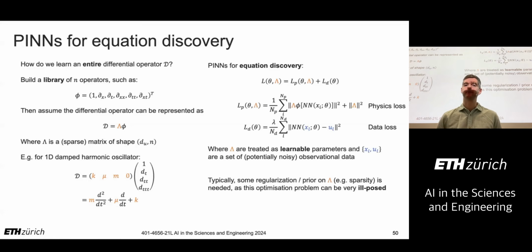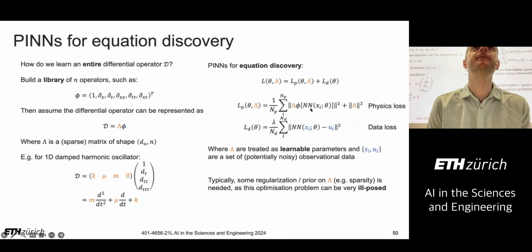So this is how we would frame the loss function and train the PINN to do equation discovery. We would have, instead of the differential operator, this lambda matrix multiplied by our library of possible operators. This in general is a harder problem than just solving inverse problems. Inverse problems are already hard to solve when you don't have enough observational data. So this is an even harder problem, to do a regression over all of these operators.